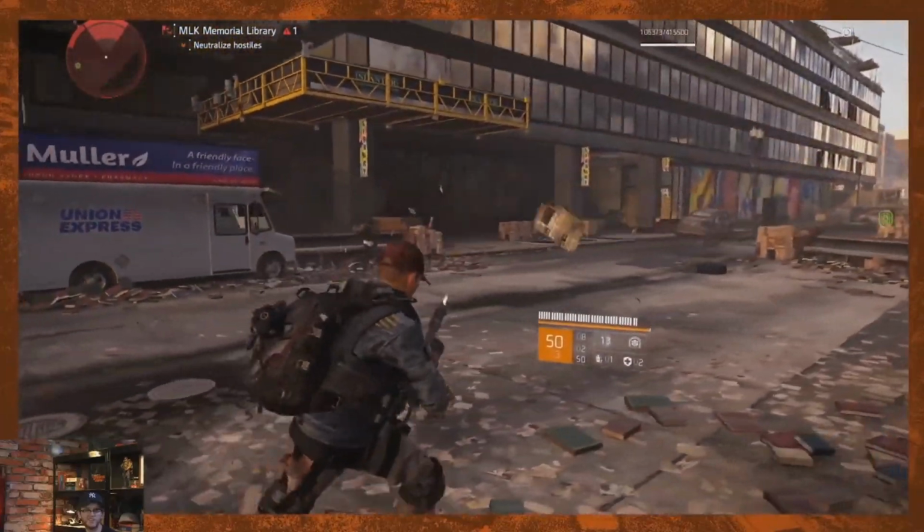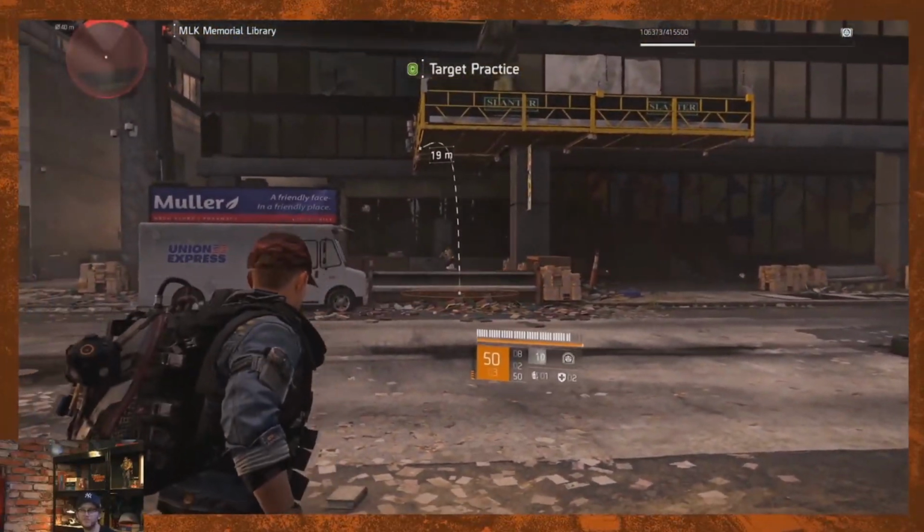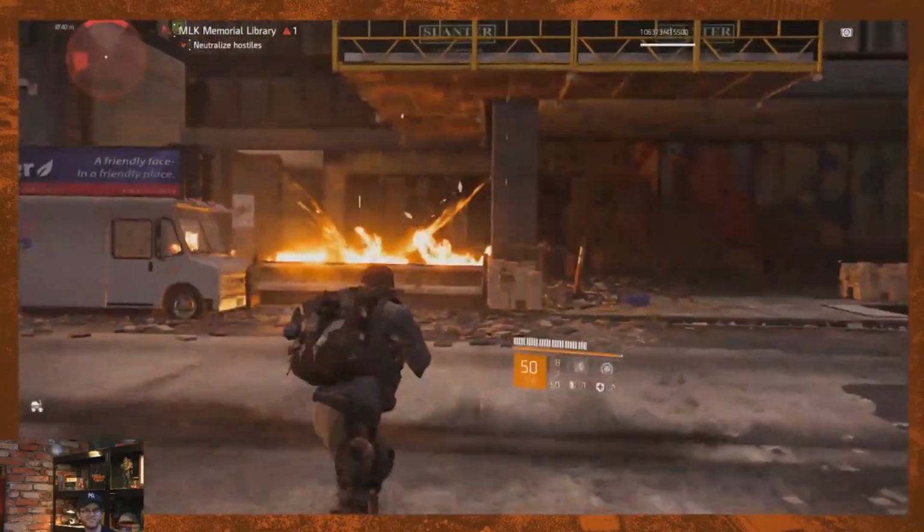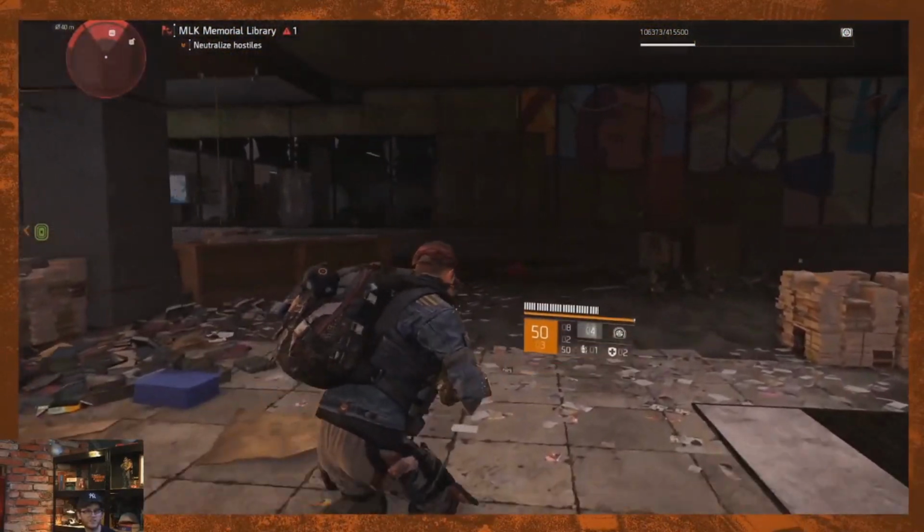So if you like getting up close and personal, because the flamethrower only has like a 15-meter range or so anyway, this is going to be your playstyle. Everyone I play with knows that I'm crazy. I run and gun. I get in people's faces.